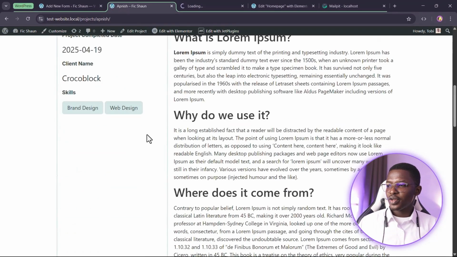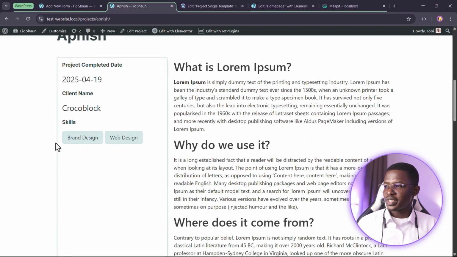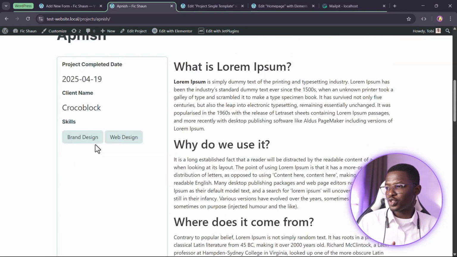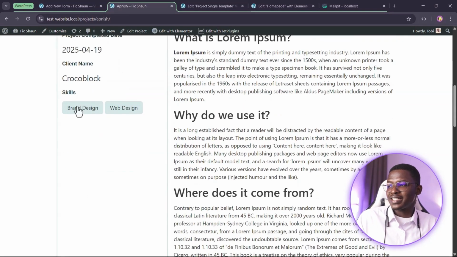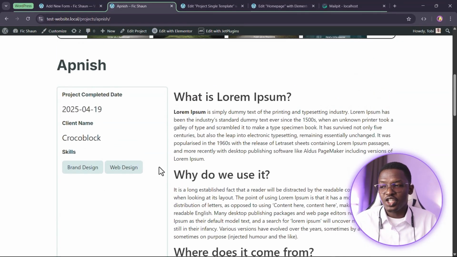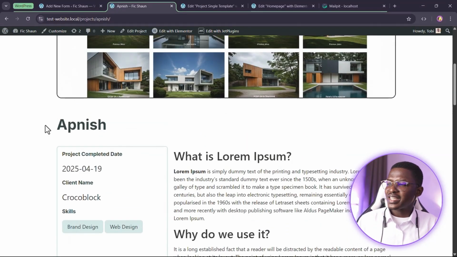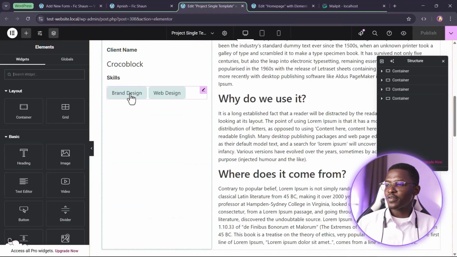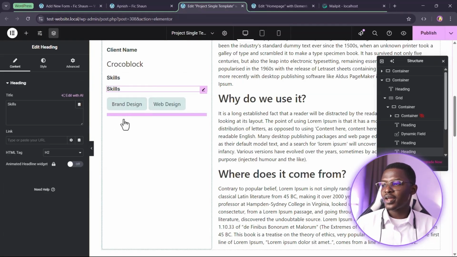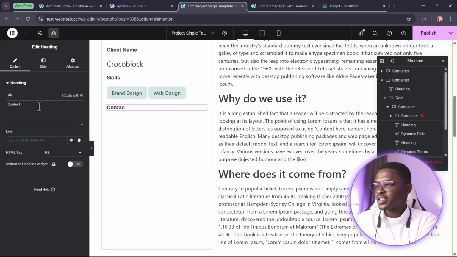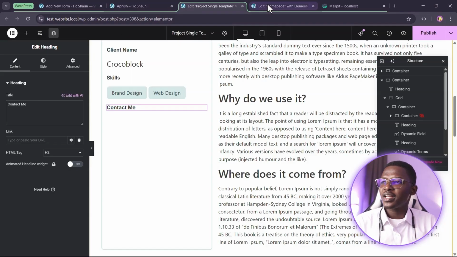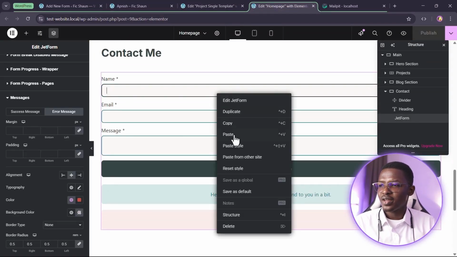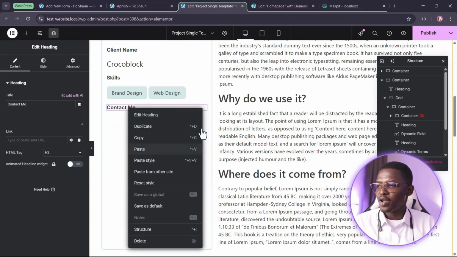Now, right here inside of the project page, we can see we have some space here that we can add maybe a form to help the person submit a form and ask about this particular project, or just send us a message in general. We may, if we want to, just collect the name of that project. So let's assume that that's what we built this form for. Let's say we want to add that right inside of here. So let's just duplicate this heading and bring that heading down here and call that heading something like contact us or contact me or whatever. Let's say contact me. That's fine. Now, just below contact me, let's say I want to add this particular form right there. I can copy the form and I can bring it right inside of here by simply pasting it.